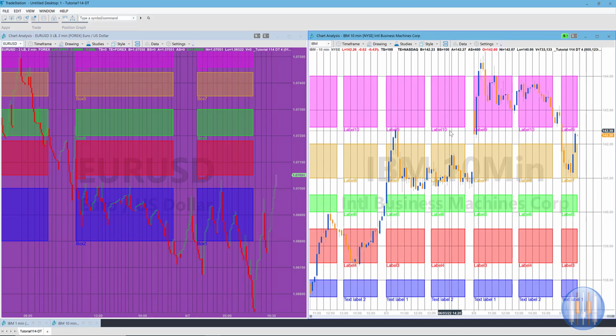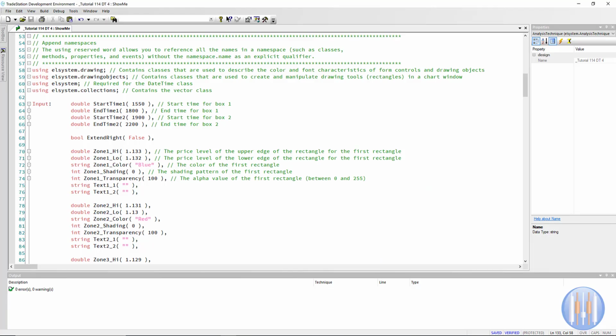And rather than go through exactly how those boxes work and how that was developed, you can look at the previous tutorial and I'll leave a link for that. But I'm just going to go through the program and show you what changes I've made. And actually it's quite simple to make those changes if you already have this program or you want to use this technique for some other purpose.